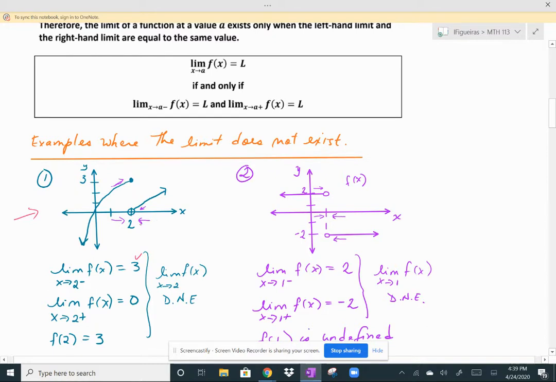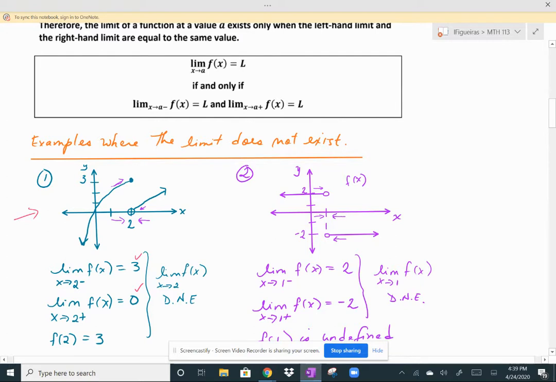But when you're on the right side of 2, the path of the function is this line that's here on the right, and that function value is converging to that open circle that has a function value of 0. So the function does not exist there, but notice that the path of the function as you get closer to 2 on the right is getting closer to that open circle. So the right-hand limit is equal to 0.